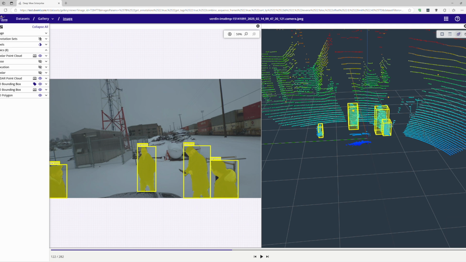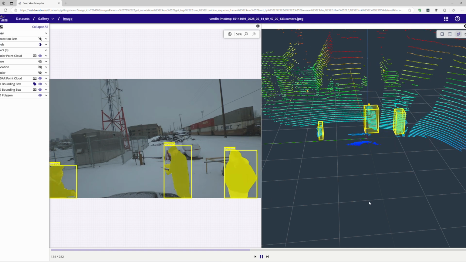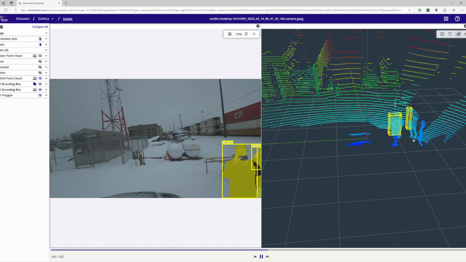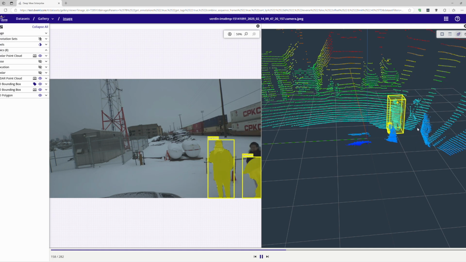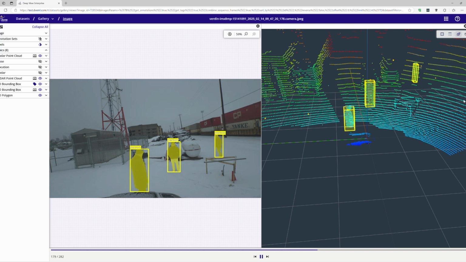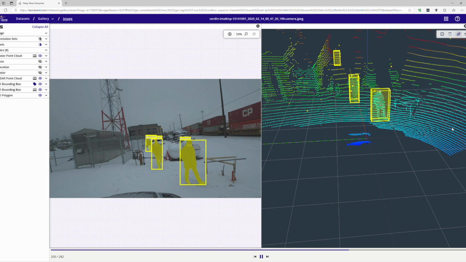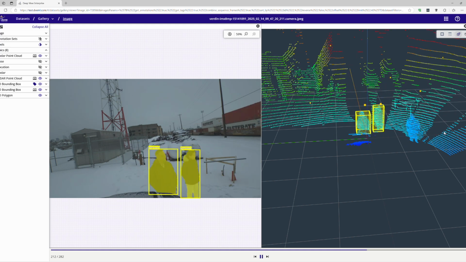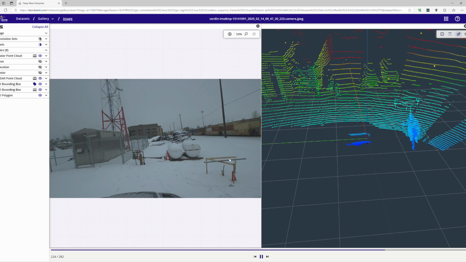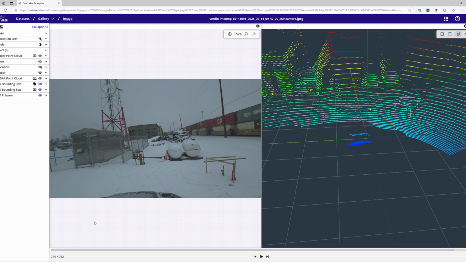We can continue to play through here, make sure all the boxes look correct. You can see a few at the edge here are missed. They're out of the camera field of view. Now we've set up the LiDAR to over capture a wider field of view than the camera can see, and those areas could be annotated, but since they're out of the camera field of view, we'll ignore them. So this shows the automated ground truth generation, and this was performed on the 2 sequences.